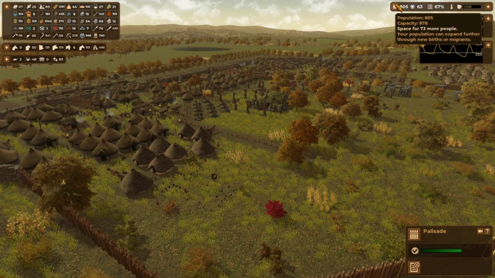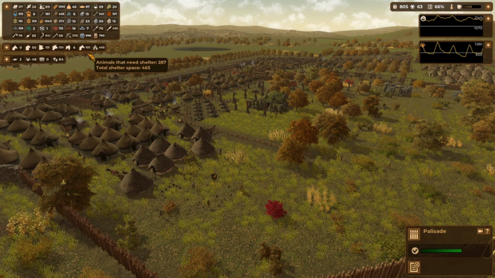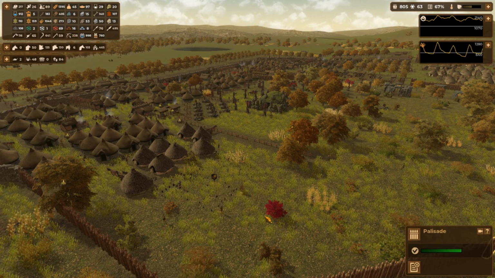We're already at 805. We've got our sticks. We've got our logs. Stone, who needs it? We've got everything else. Maybe we can do this.